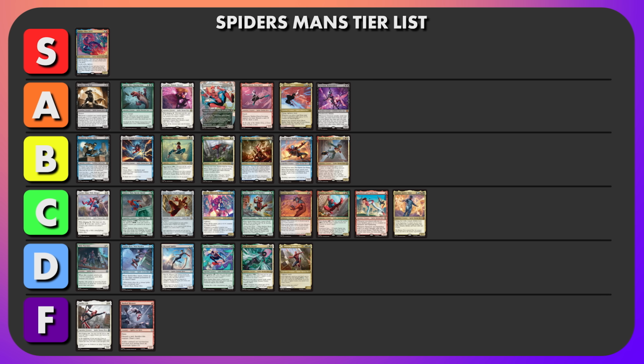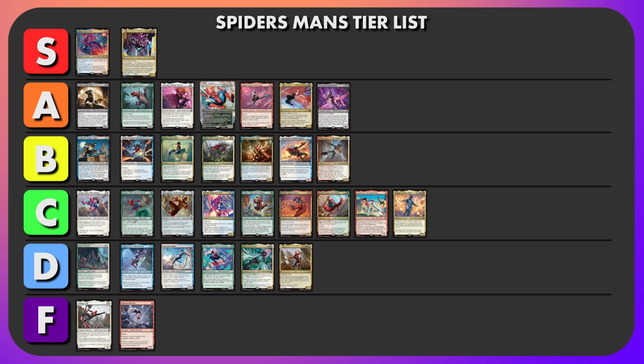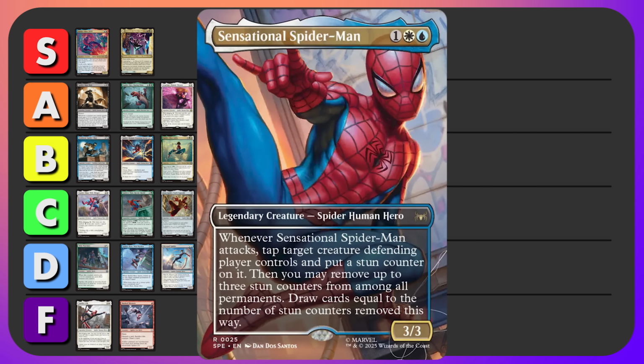Miles Morales, Ultimate Spider-Man, is another great example. He's brash, quick, and impulsive. He is inspiring, lifting his fellow spider people to greater heights. And above all, his camouflage ability perfectly translates his camouflage to Magic card rules. An iconic card for an iconic character. And speaking of iconic cards for iconic characters, the Sensational Spider-Man is exactly that.